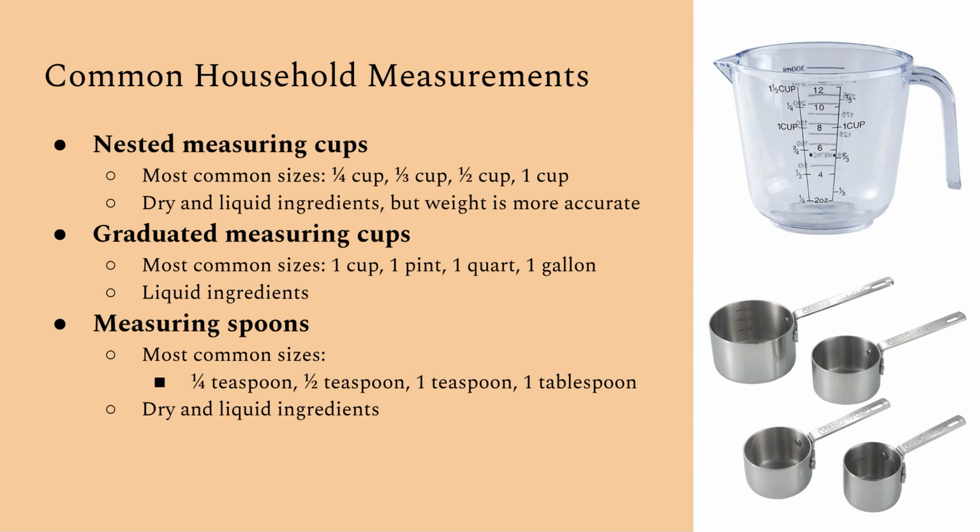Yes, you can buy more extensive sets. They'll have an actual 1/8 cup or they'll have an actual 3/4 cup, but really no purpose in doing so, especially with our 3/4 cup or our 2/3 cup. You can just use those singular cups twice or three times to get to the amount that you need. We don't need an actual cup that dictates that size. So, whenever you are working with recipes from here on out and you are trying to be as professional as possible, only use these four measuring cups ever. So these are used for dry and liquid ingredients, but just know that weight is always going to be more accurate.